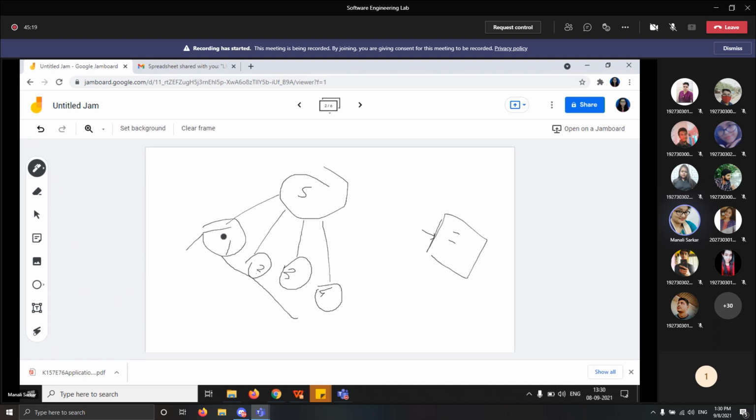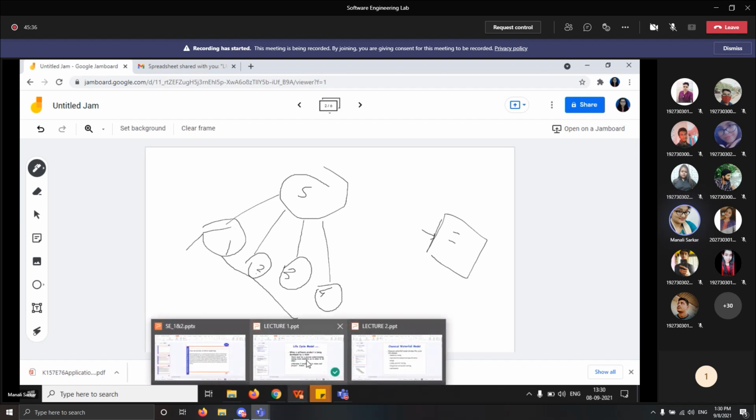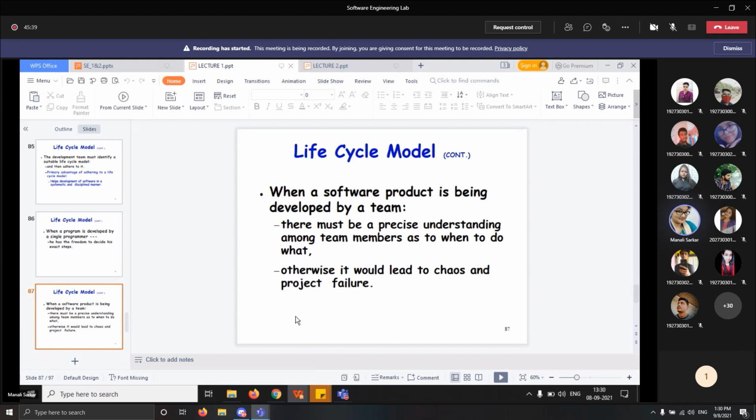But if it happens that without doing module one and module two, module three is executing, then that is not a correct software design. So that's why all the team members should know when to do what and which module should come after which. Okay. Otherwise it would lead to chaos and project failure. If you are doing module three before module one and module two, it will lead to chaos and project failure.